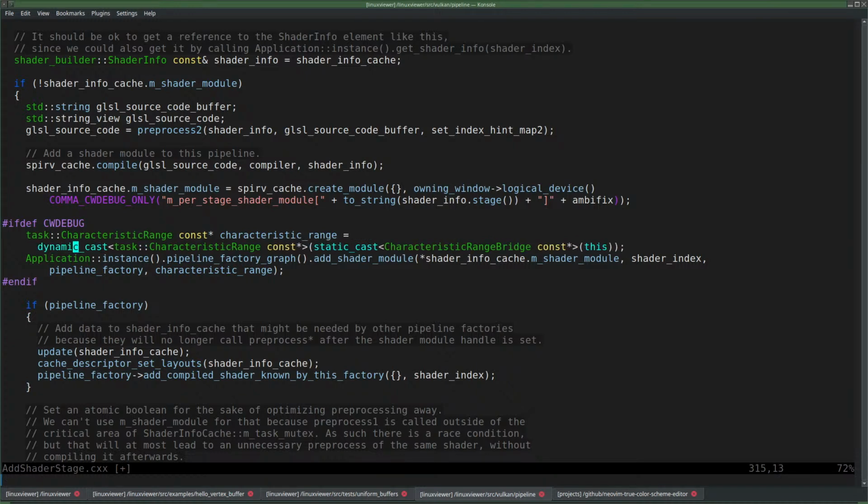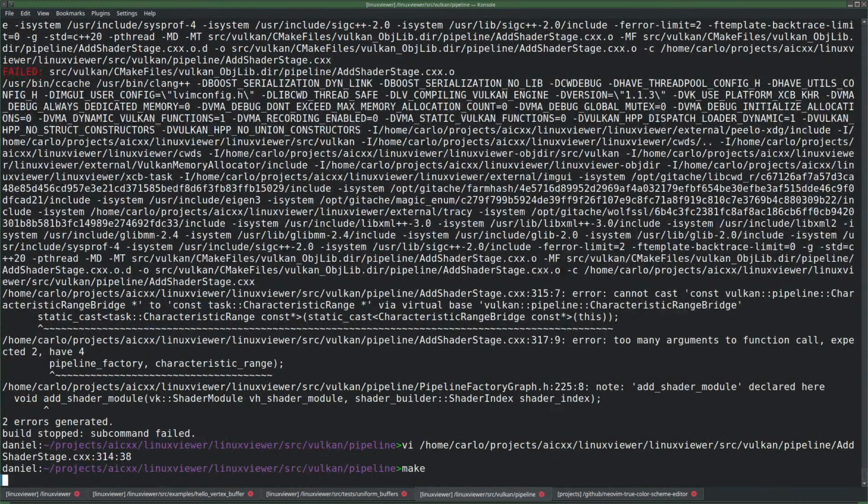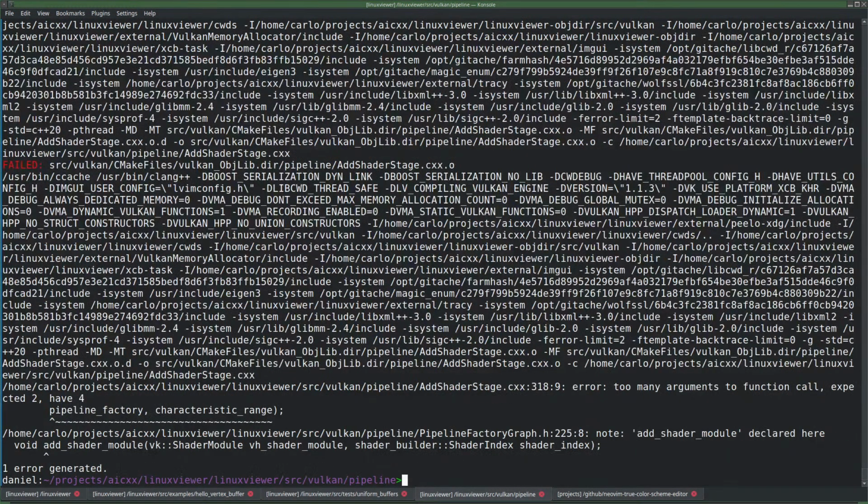Dynamic cast. I mean that this is going to compile, period, but yeah, it's possible that characteristic range is 0. So we want it to be not 0. Too many arguments for function call.